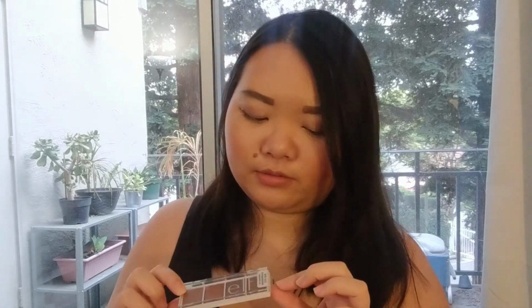So yeah, but I'm not opening this because I already have dupes that are open and I don't want to start the shelf life on this. Plus, you know, this could always make a perfect emergency present for someone whose birthday I've forgotten, or like a Christmas present and I wasn't expecting to get presents. I can just prepare this in a bag with a couple of other items really easily, so yeah, that's also why I don't like to open products, because they make great backup presents just in case.